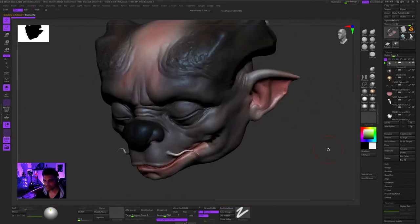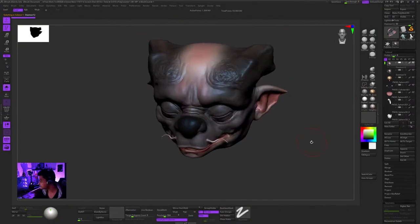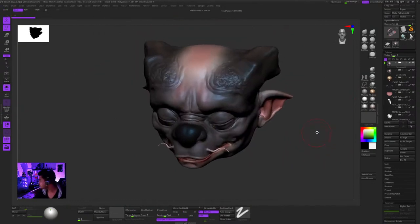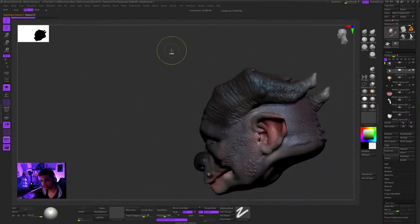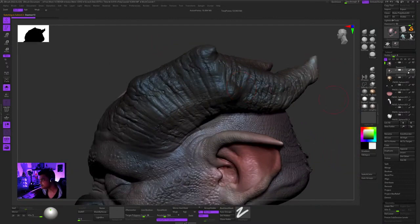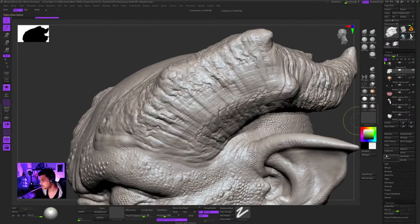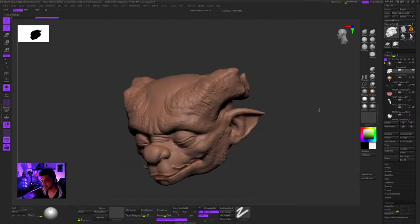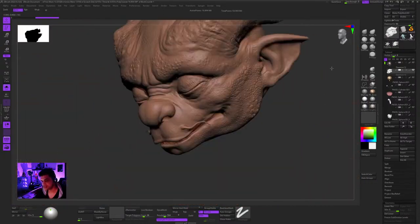This is what I had before. Thank God I have a duplicate of it, but this is what I had before. And this is what we got now. I really like the horns that I did here. They turned out pretty nice. I'm pretty happy with what I have here for the detail. Yeah, these are pretty cool.